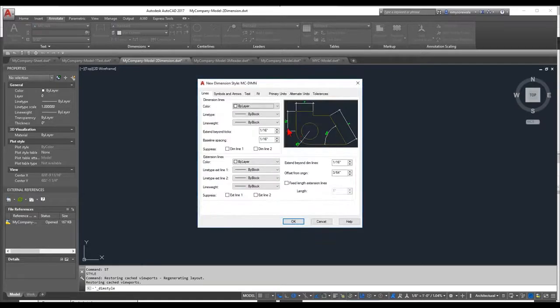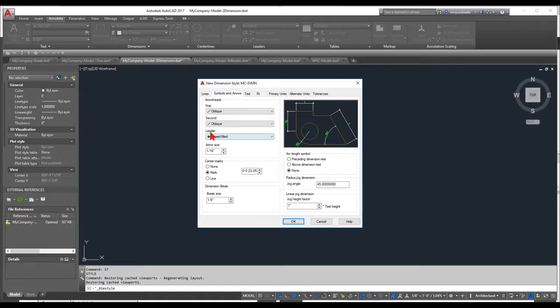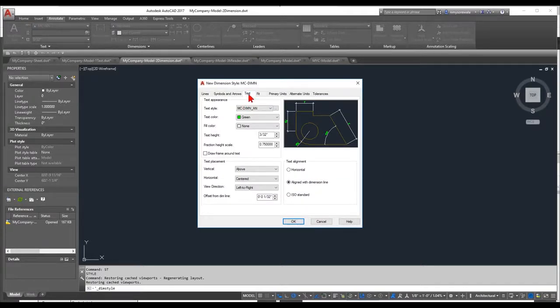So continue. A few things. I'm not going to get into the whole dimension style; you can tweak it to your liking. However, under Symbols and Arrows, I want to make sure that the leader is set to closed filled. The sizes I'm not going to show or talk about, but notice that since I said annotative, the sizes are based on what they plot at. You don't have to do the math right now. But this is where it's important, under Text. I am going to set my text to the MCDIMN annotation.